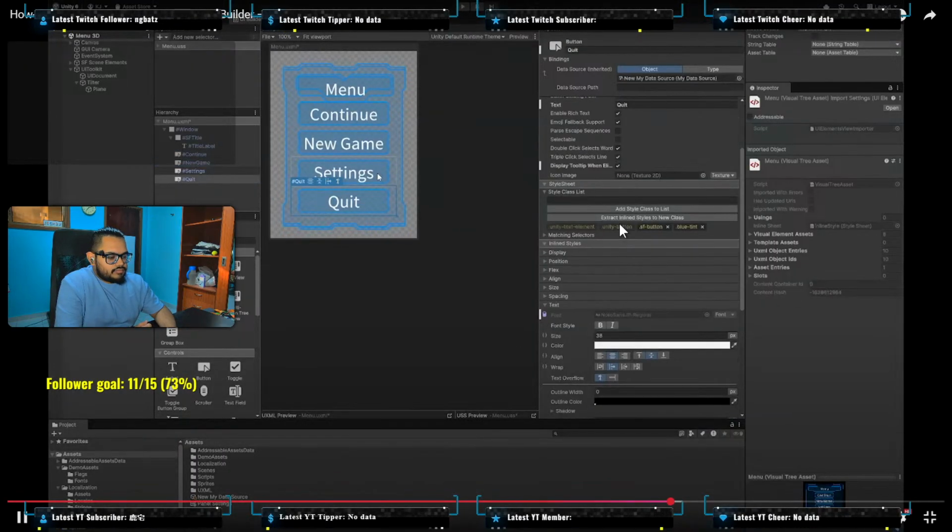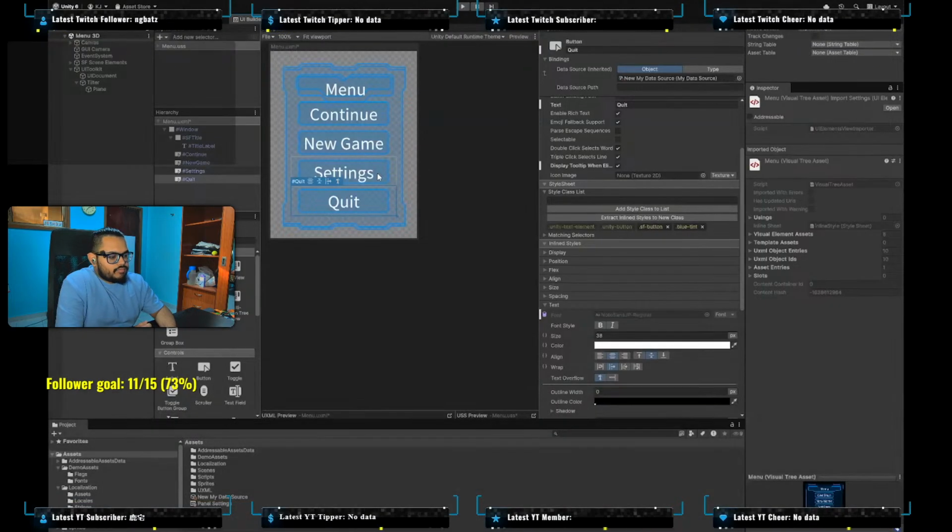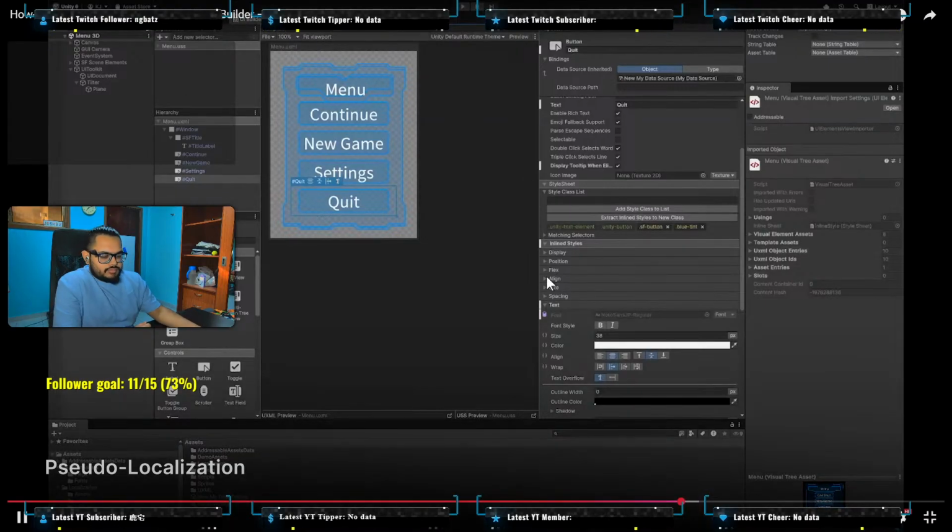Useful. Because you'll often only have a couple of fonts that you're using across maybe multiple UIs. So you put them into a data source, bind against that data source, and when that font needs to change, it'll only ever happen once, and only need to be looked up once, so you get some nice performance benefits there. So the next thing I want to talk about is pseudo localization.